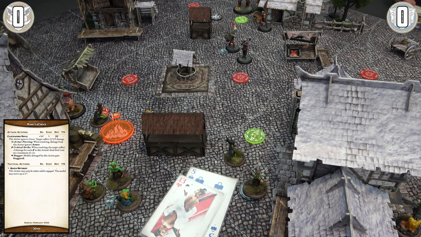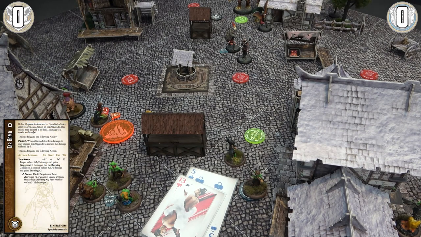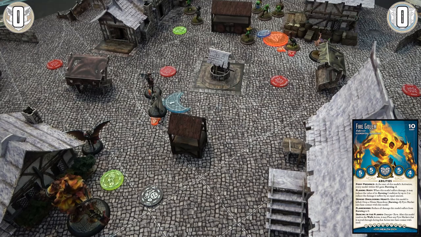And then what I'll basically do is the bonus action to give him an upgrade. I'll just give him a tar bomb. And that will be the end of his activation. Well done, Remy. Right then, I'm going to go with the fire golem.